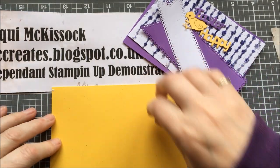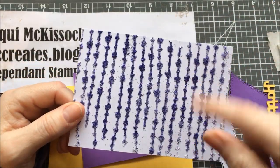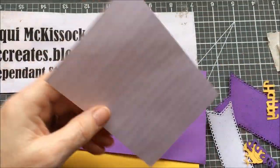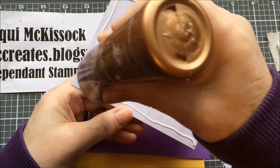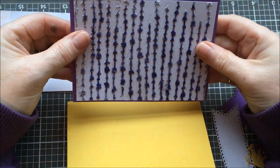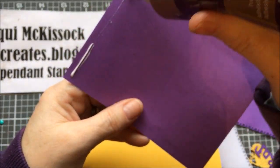So I'm using Sahara sand base. This. Oh, I didn't show you this one. This comes with the Sweet Soiree stencils, and I put embossing paste through the stencil and purple glitter on top, and it's going on there like that. Okay. And then we're just going to put that onto our card base.